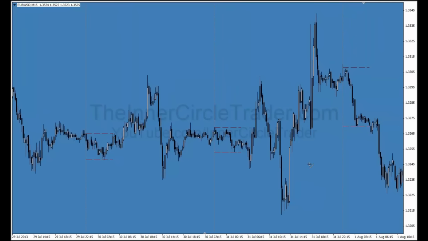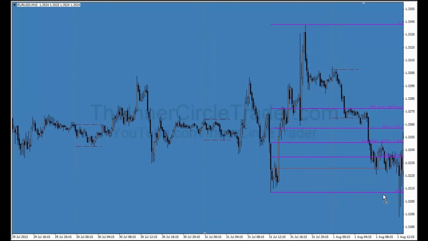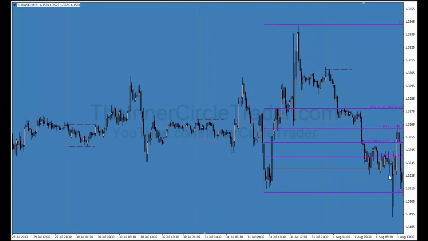Okay, prior to the move up, we have this bearish candle here, draw that out in time. Okay, and pull our fib on the range. Here's a 79 percent retracement level in here. Deviate just a little bit below it. And this is where you would have encountered a trade that would have been a losing trade.